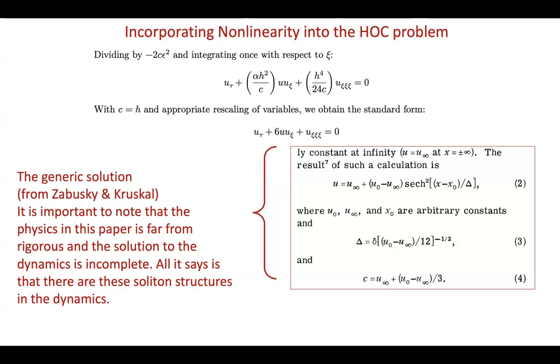And what is the solution? The solution is a bump. The bump. This bump is moving. This bump is your soliton. And the function that solves this equation is the sech squared function. So for all soliton solitary waves, I'll tell you the difference. This is what you have. You have the sech squared solution.